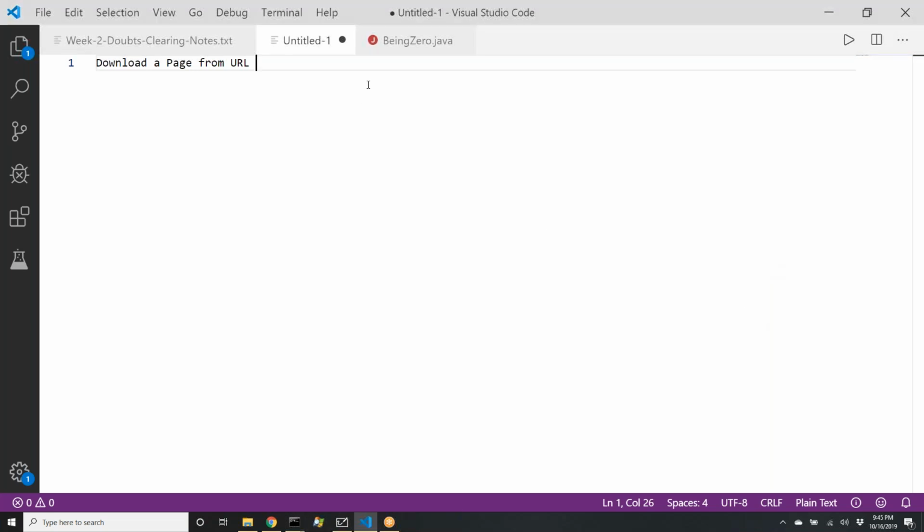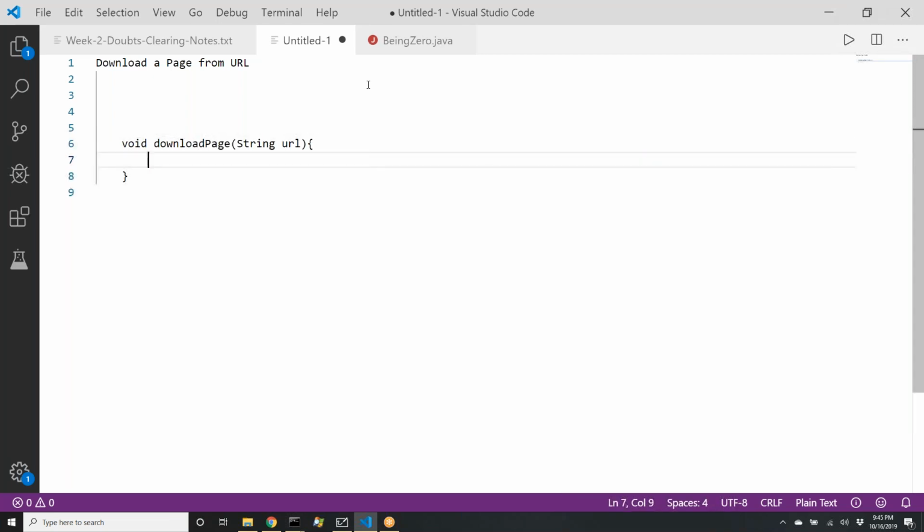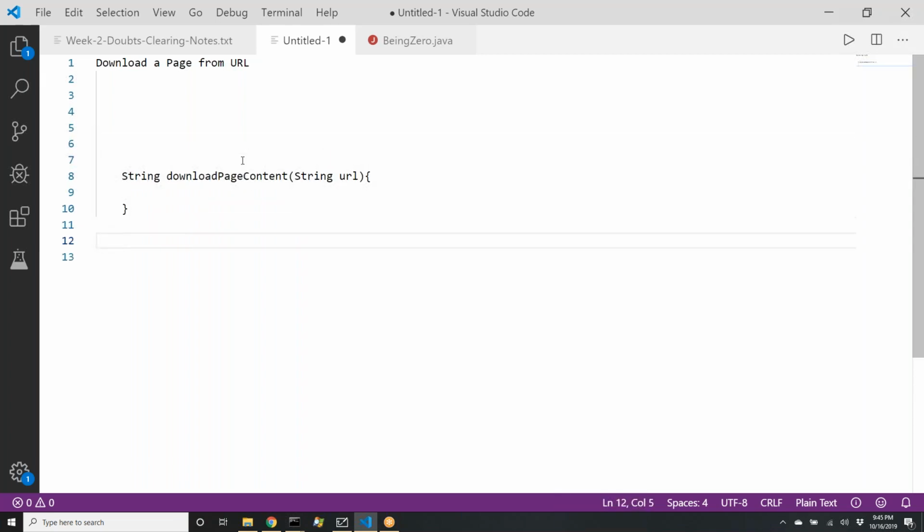Writing a function in any language that you code in, do you think you can come to a point where you can write one function which downloads a given page? You can call it download page. Input is a string URL, and output is a string back, the page content. And a second function, get next URLs: given a URL, go to that page, download that page, extract all the next URLs, and return a list of those URLs.